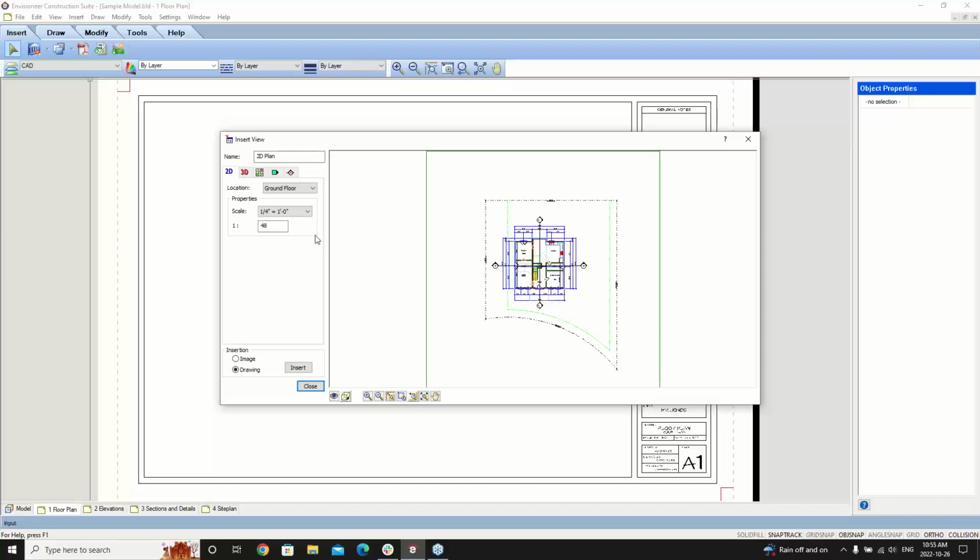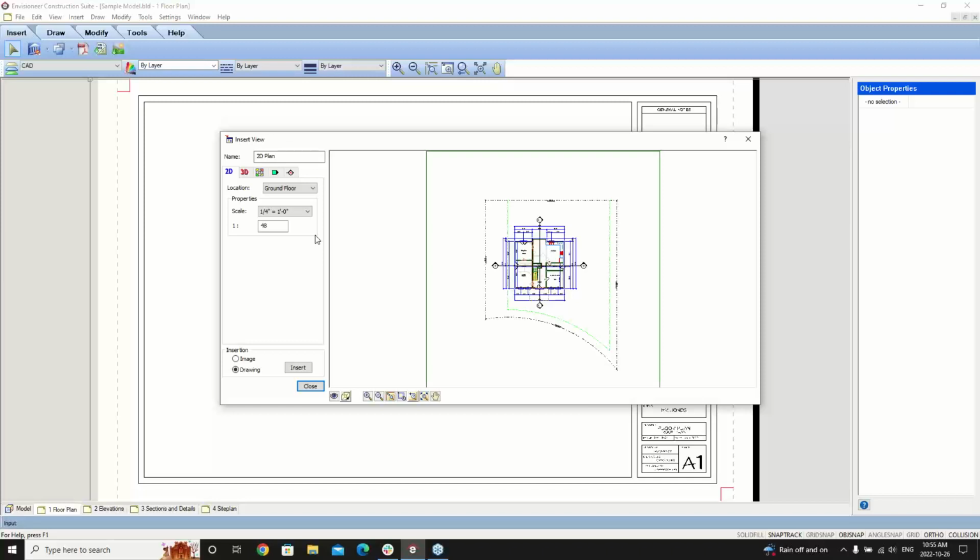I do recommend changing the name. We give it default names, and they will then go in a numerical order. So you'll see 2D plan, and then you'll see 2D plan 1, 2D plan 2. It's not very descriptive as to what the view is that you're adding in. And it will become more important later on if you add in multiple views. You may want to adjust certain things, and you may want to know what that view actually is.